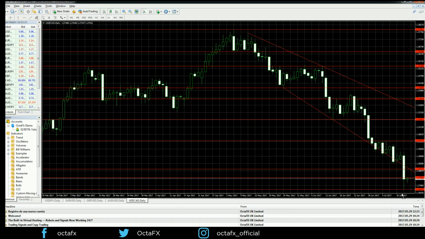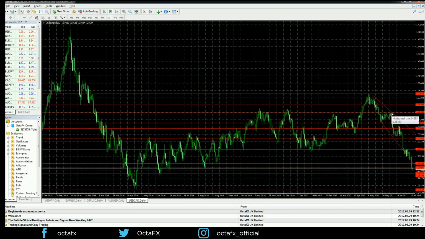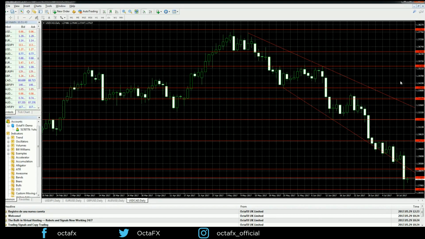Then 126.80, but 126.80 is just above. If we zoom out, we can see that 126.50 is more important. It worked as a low last year. Okay, and if we move even lower, we're talking about 124.50. So we're in a clear downtrend here in dollar CAD. Even if you put this downtrend support line, we even broke below the support line. So a very rapid drop of dollar CAD.